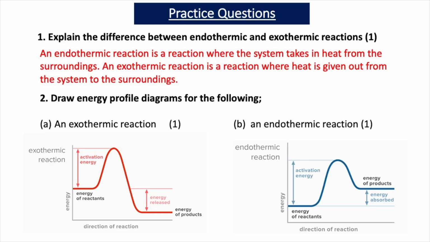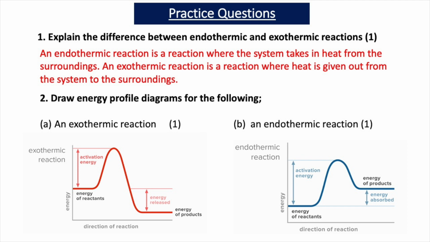Before we go through the answers to the first two questions, it's important to define two key terms. In energetics, we refer to the system and the surroundings. The system are the chemicals that are reacting, the atoms and the molecules. And the surroundings is everything else. So, for example, it might be the test tube. It might be the air surrounding the test tube. It might be the beaker that the chemicals are in. That is the surroundings. The system are the actual chemicals, the atoms and the molecules.